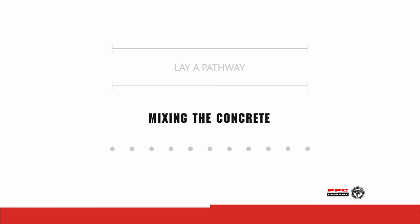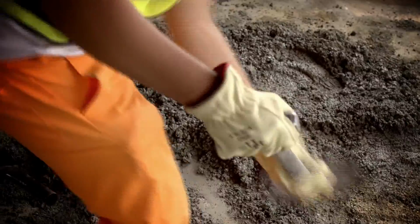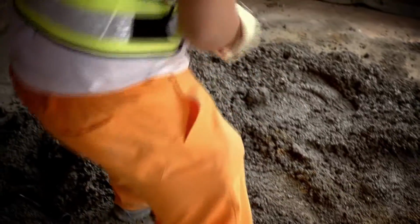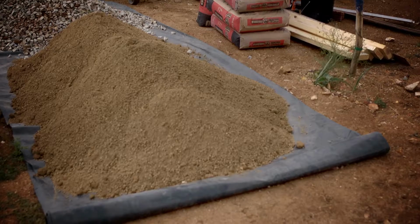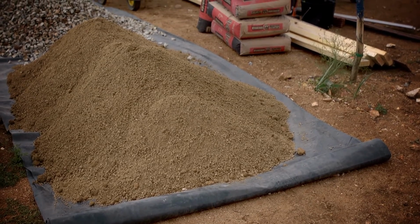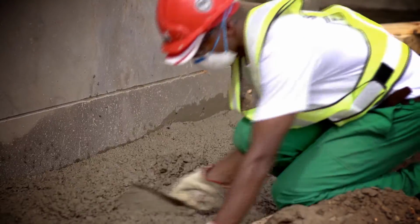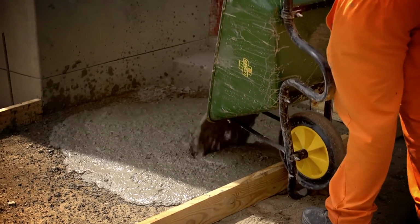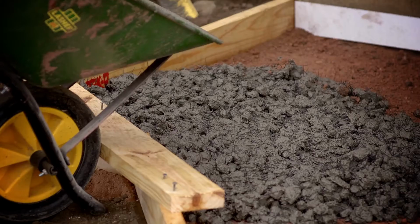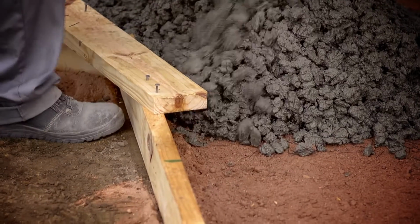Mixing the concrete. Mixing can be done by machine or by hand in a wheelbarrow or on a concrete floor or other smooth, clean surface. Mix 1 part PPC SureBuild cement with 4 parts clean concrete sand and 5 parts 19mm stone with sufficient clean water to produce a workable concrete which is easy to compact. Excess water should be avoided as this will reduce the strength and increase the risk of cracking. A stiff mix with too little water will be difficult to compact and finish.